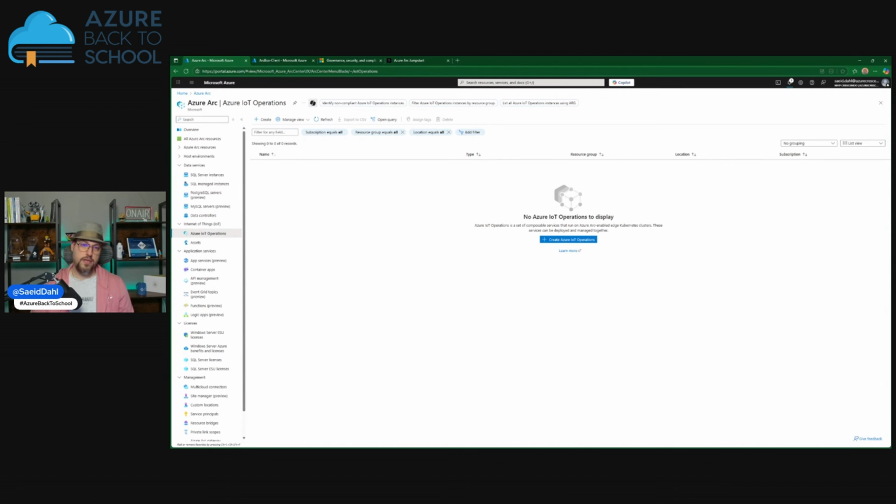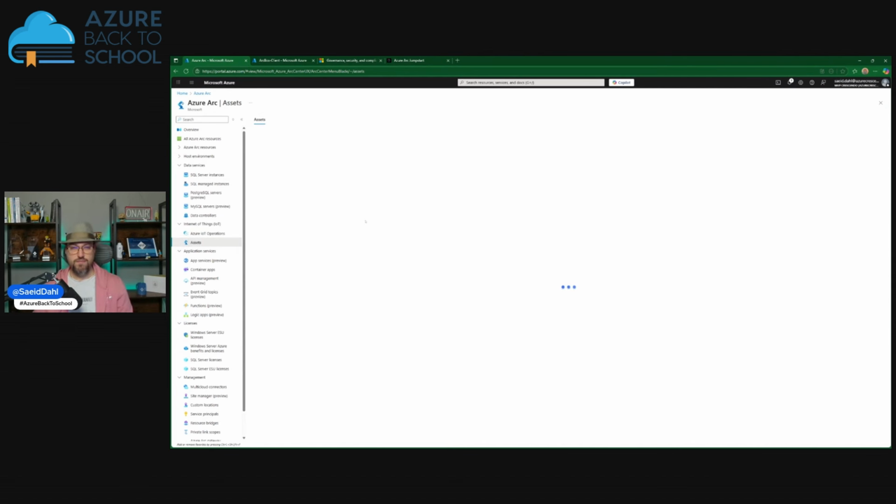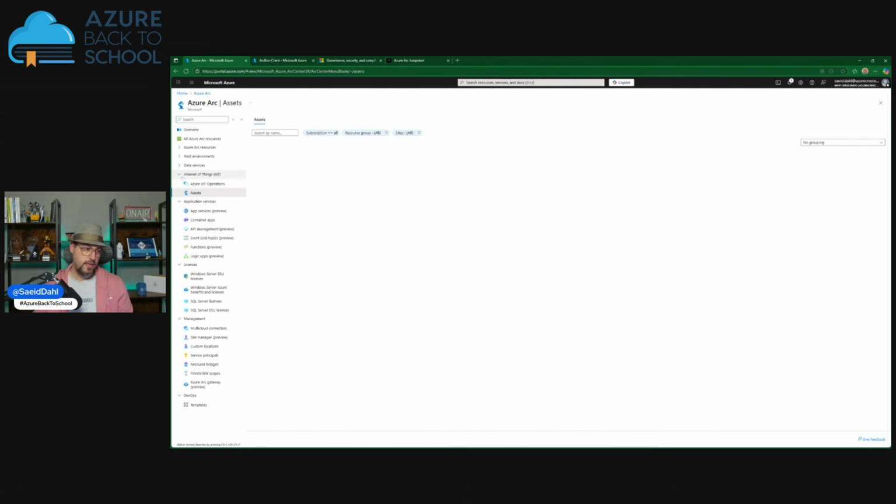So, for example, if you have an IoT service built on Kubernetes, as a Kubernetes service, you can onboard it here and control the IoT operations inside Azure Arc in terms of monitoring, management, control, and so on. And then you can get very good assets regarding the resources that you have inside Azure Arc.